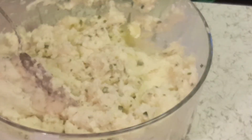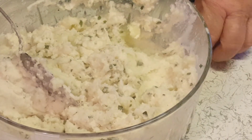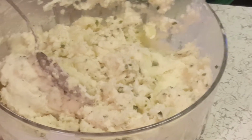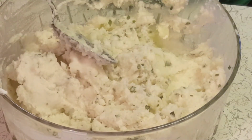Alright, I'm going to get everything out. Tonight we're having blackened tilapia, which I will provide a link to that I've already done. It's oven blackened tilapia. And corn. So we'll be back and plate everything up. See you in a few.